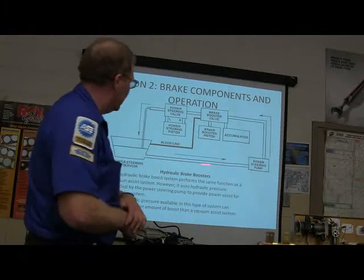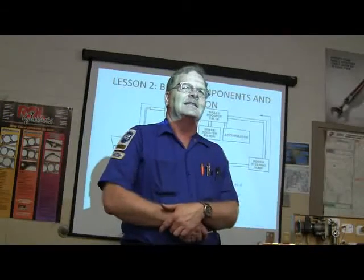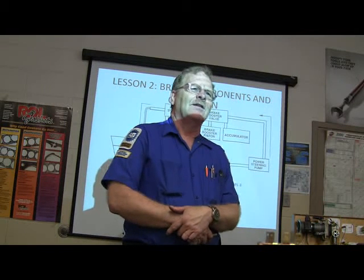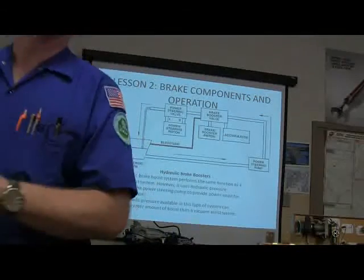Now, you've also got hydraulic power steering, a hydraulic brake booster on the ones that use the power steering pump to provide that. There's something else that some of the vehicles, some of the Lincoln LSs and some of the Jaguars, have: a hydraulic cooling fan motor, and they use power steering fluid to operate the cooling fan motor, which is totally crazy and bogus, but they do that.